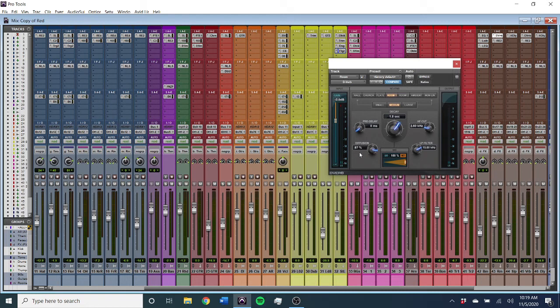But whenever you see diffusion controls on a reverb plugin, just think, okay, how much of the actual walls do I want to hear, and how much of just the tail of the reverb do I want to hear? That's kind of the easiest way I can think to describe it.